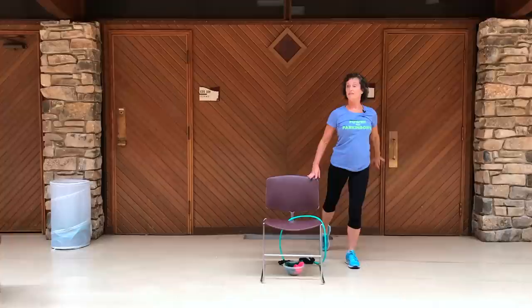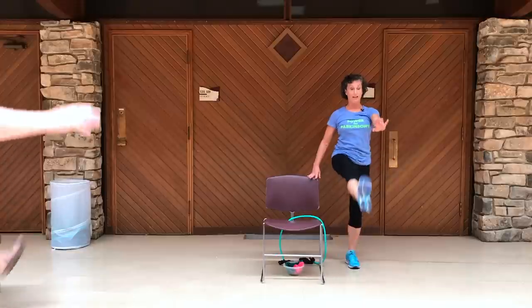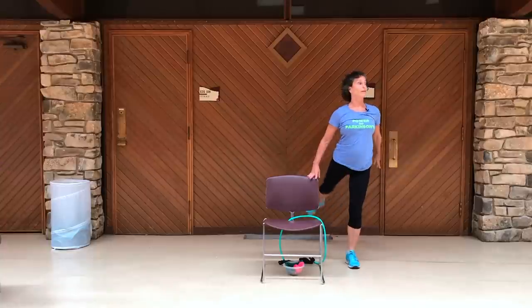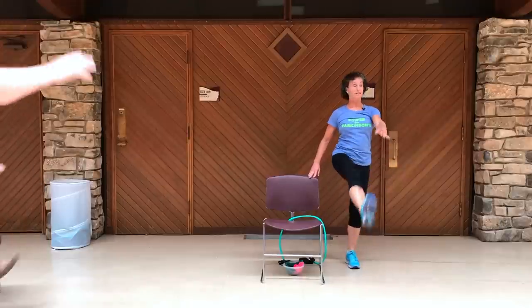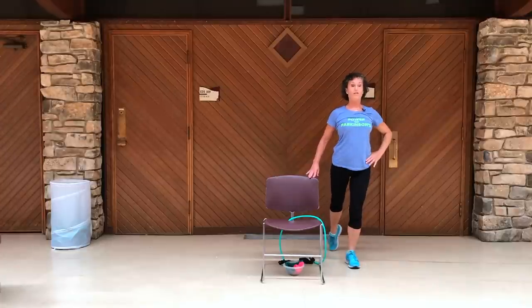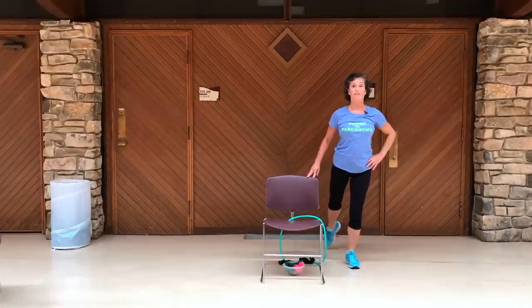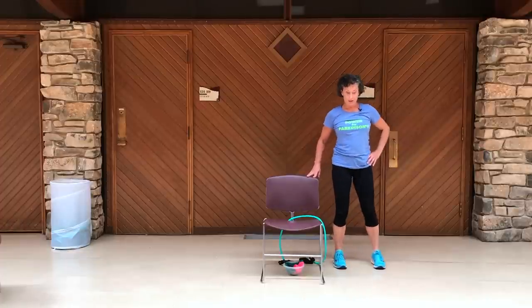Three, two. Now kick the leg if you can. Kick, swing, kick, swing. Three, four, five, six, seven, eight. Toe back, lift the chest, small lift, squeezing the glute. Lift, lift, lift. Four, five, let's do 10, 6, 7, 8, 9, 10, and release. Shake out your legs.